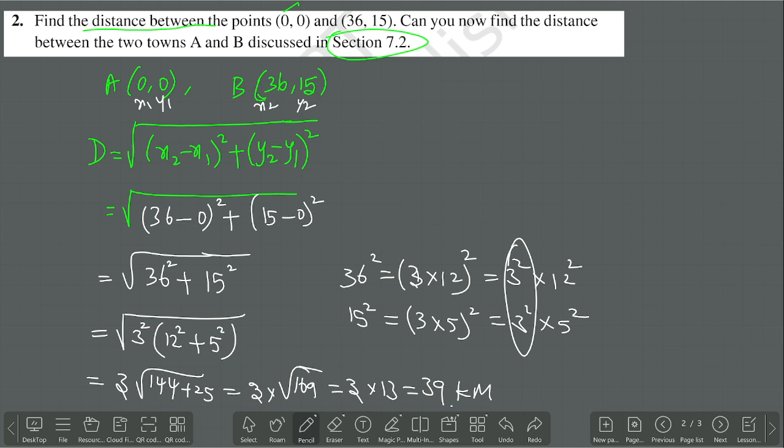Sir, if I am very clear in number work, can I go directly to the square, that means 36 square you do, 15 square you do, add both and take the root? Without using these steps, directly you can come to 39 if you have good knowledge of numbers. So I am going like this, with some easy ideas. For me, it's an easy idea. I don't know about you people.